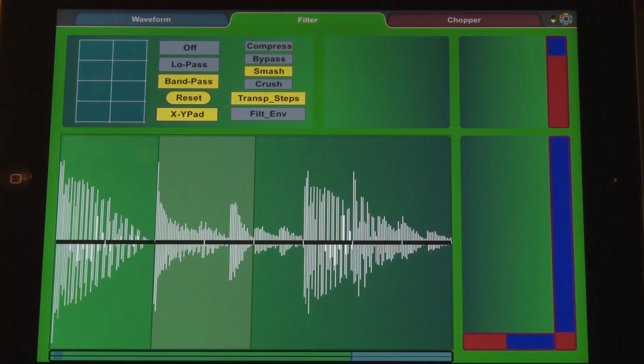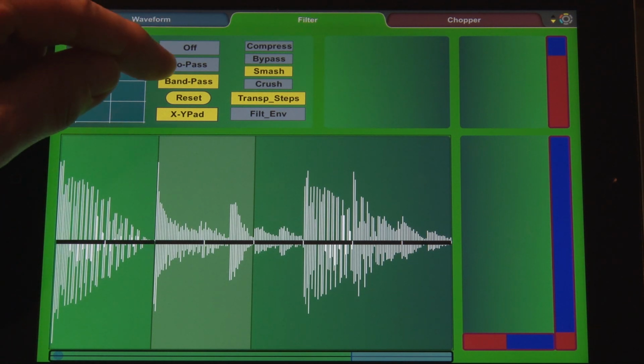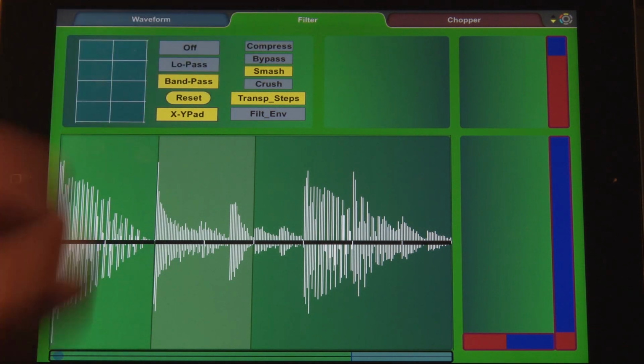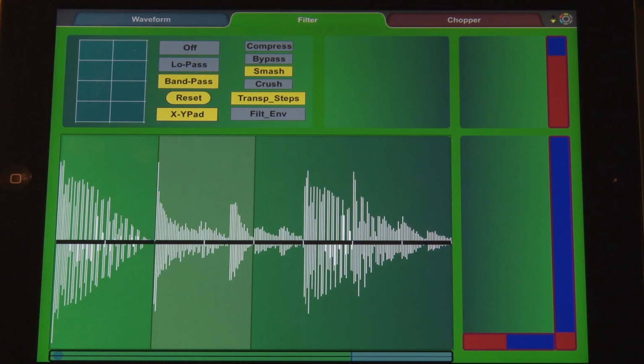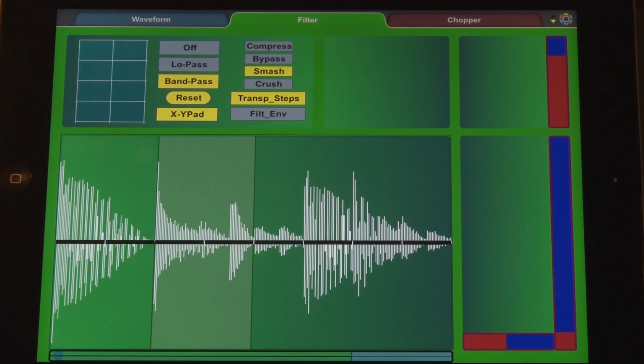Another view is available via the Filter tab. Here again, we can see a visualization of the same bar. We have an XY pad area here, which allows interaction with cutoff and resonance for the low-pass filter, a similar one for the band-pass filter, which has a frequency shift function built in as well, a number of filter-specific presets, filter modes, and we have a few buttons here which control different ways of interacting with the filter, or indeed a transposer which is also built in there. There are some compressor settings which are preset to interact with the filter presets to optimize them.